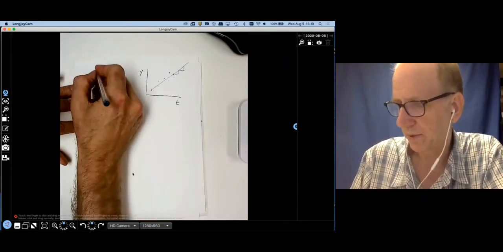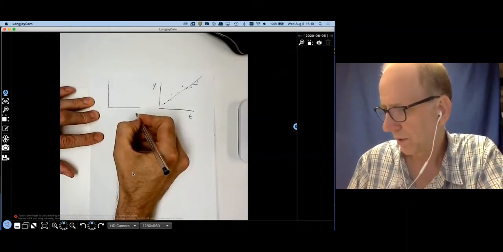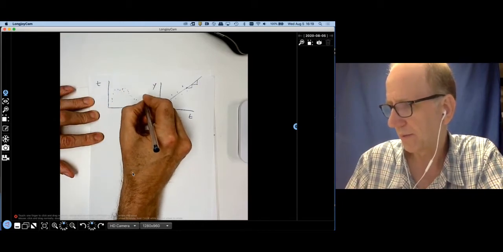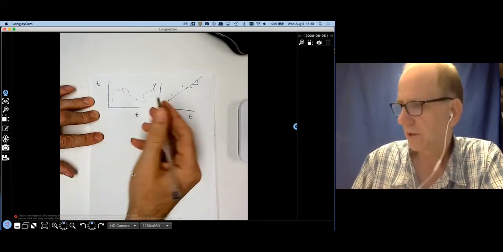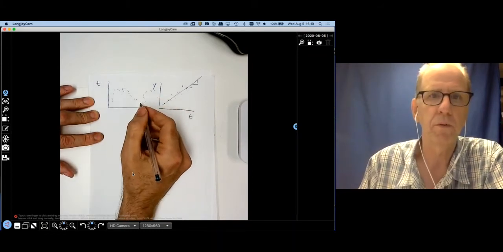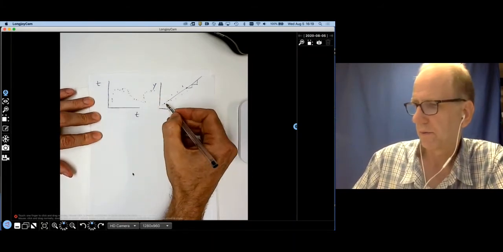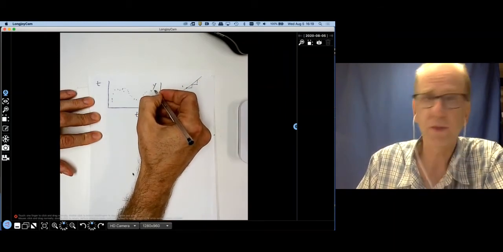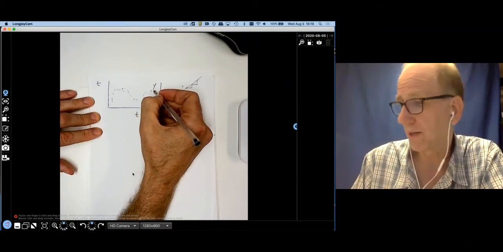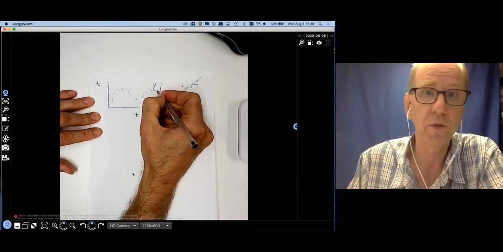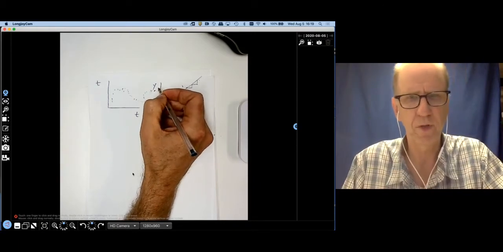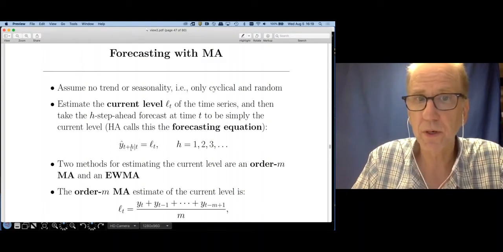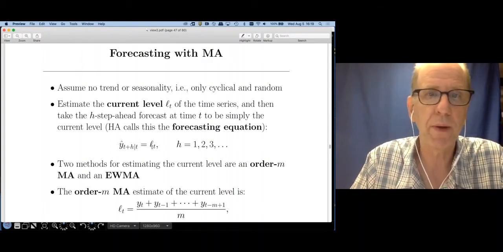But we're not in that situation. We're in this situation where maybe the thing goes up for a while, and then it goes down for a while, and then maybe it goes up for a while, and so forth. And so, since there's nothing regular, there is no systematic trend or seasonality, where do I think this thing is going to go next? It's going to be very much like the naive method, where I'm going to take my current point, the level, and use that as my forecast. All right, so that's what this notation means. My forecast h periods into the future is just going to be where I'm at right now.